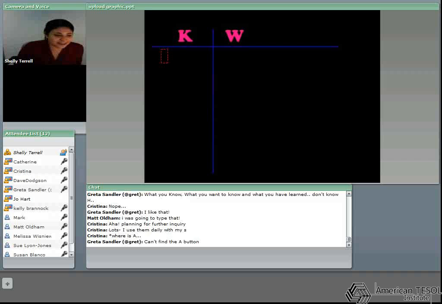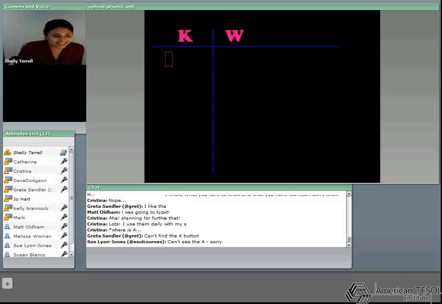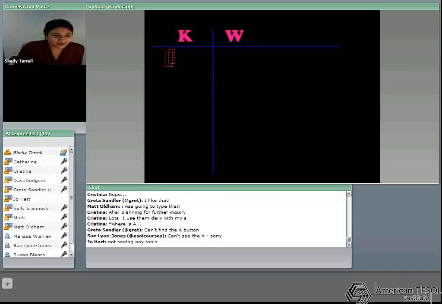Oh, okay, I hadn't heard that. One of the strategies suggested by Marzano. Okay, I hadn't heard that one yet. Strategy for planning, okay. And if you don't want to type something you know, you can definitely type the W, what you want to know, so that's okay. And the presentation today will give examples for adult students as well as young learners.